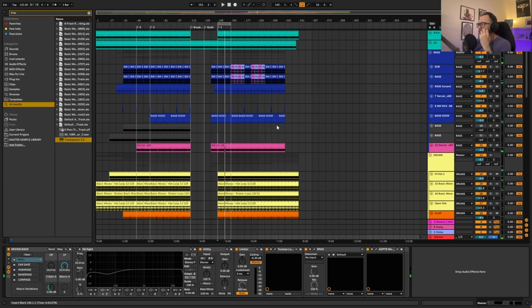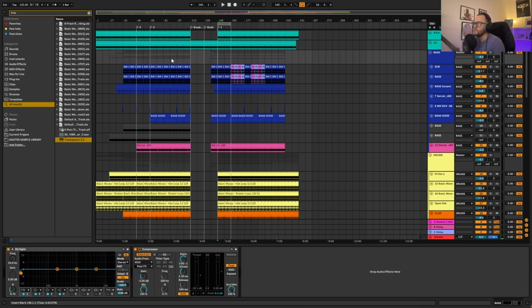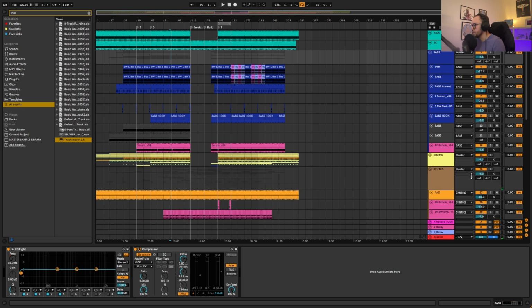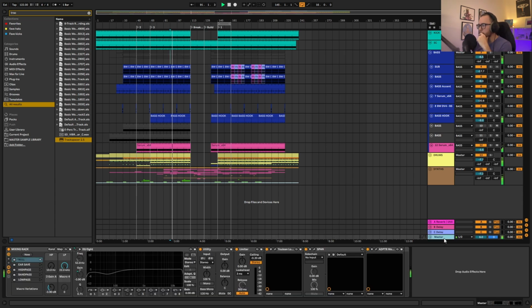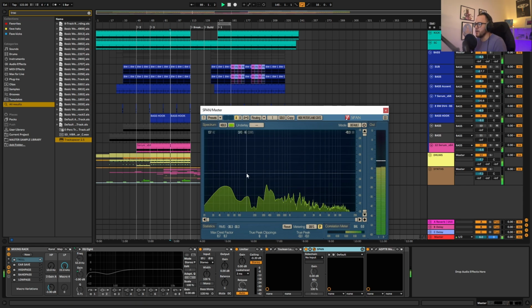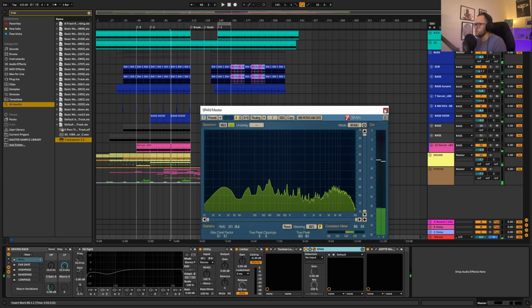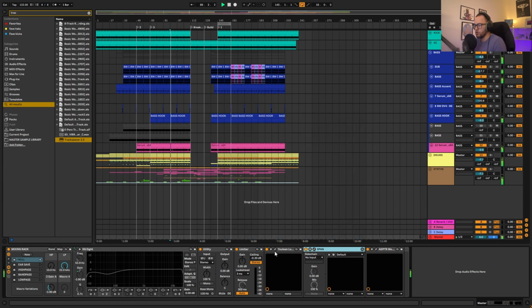To me, the low end actually feels a bit quiet. I'm going to turn down the drums by 2 dB, the synths by 2, and push the low end. I'll leave the low end as is. And usually I want to look at my span as well. Actually it doesn't really matter right now. It needs to be mastered first, or limited at least.